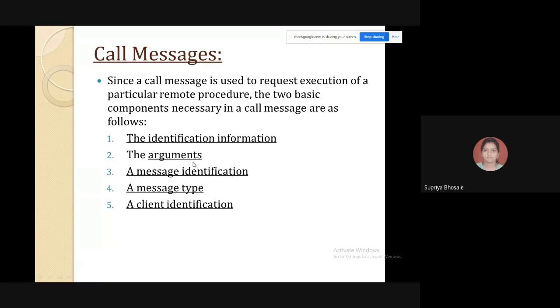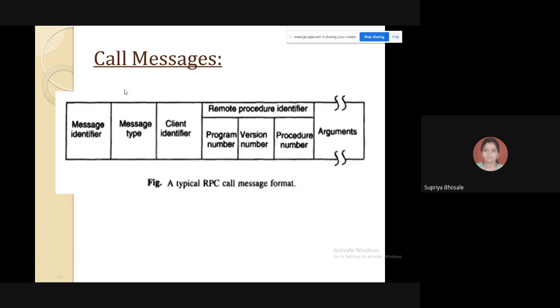Then in addition to these two fields, a call message normally has three other fields, and those are message identification, message type, and client identification, which are given over here. The first field is the message identifier, which consists of a sequence number. What is a sequence number?